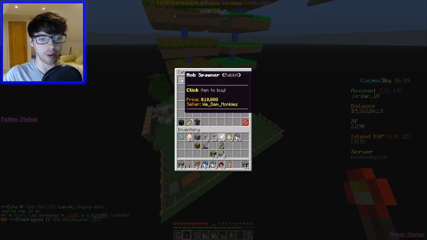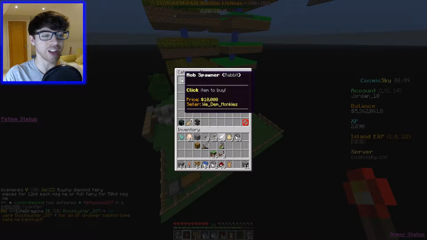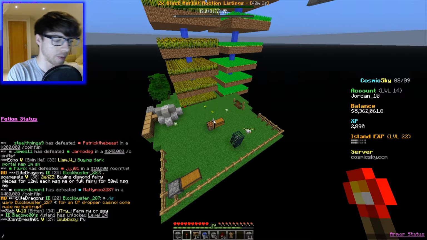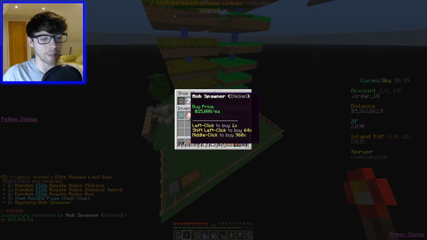Like genuinely, are people actually stupid enough to say, 10k, that's a pretty good deal for a rabbit spawner, I'll buy that. Because they can't be, I'm sorry. I'm genuinely not trying to be harsh, but they can't be. Just can't, unless you don't know enough about the game to know there's a slash shop, obviously. In that case, it's not really your fault, it's more sort of not knowing the game. Because honestly, that is something I would do if I didn't know anything about Cosmic Sky. So I suppose I can't really say that much.